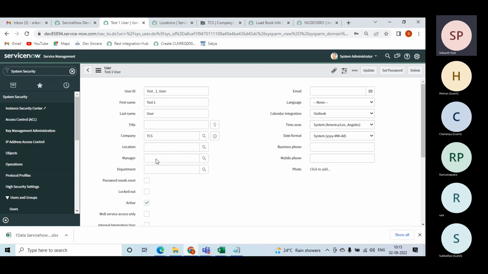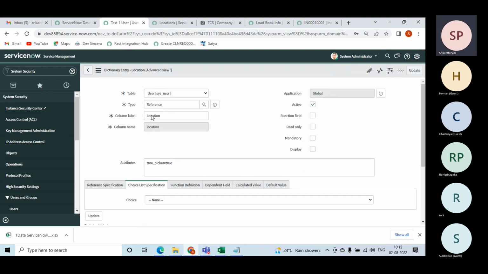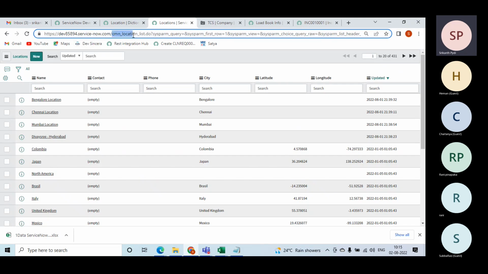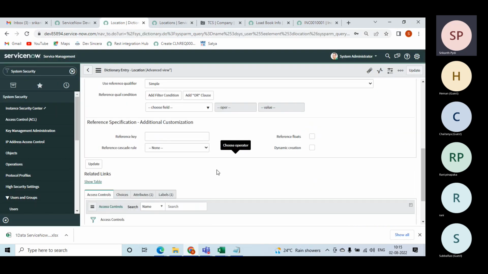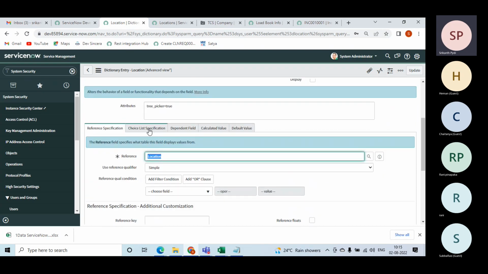Now go to configure dictionary. I want to check these dictionary parameters. Being a reference field, it will always come from a backend table. We created our data in the CMN location table, and we can see our data. So data is there. Now come down here and go to your table. Yes, this is coming from the location table, and there is no condition, no filter. So this should be coming up.